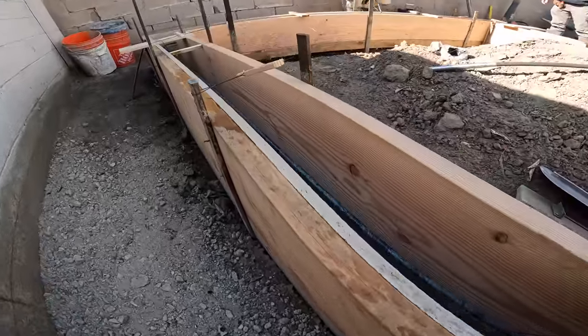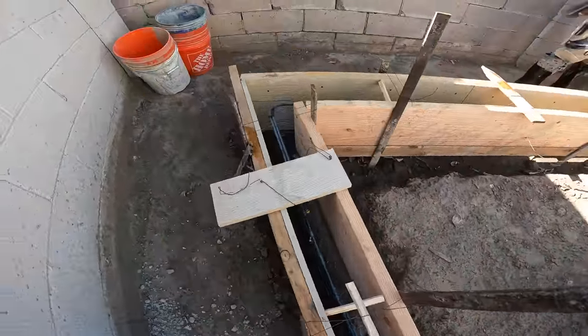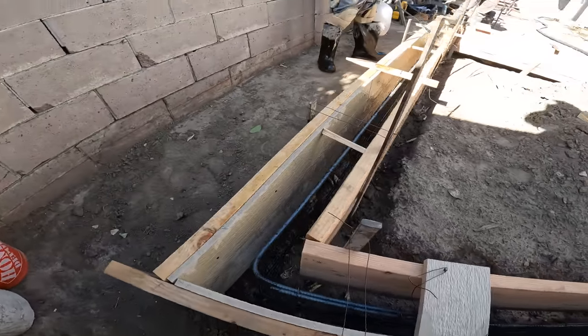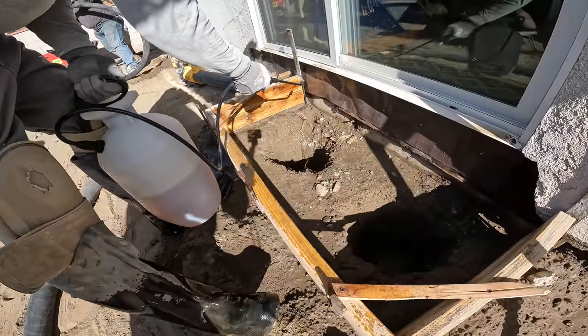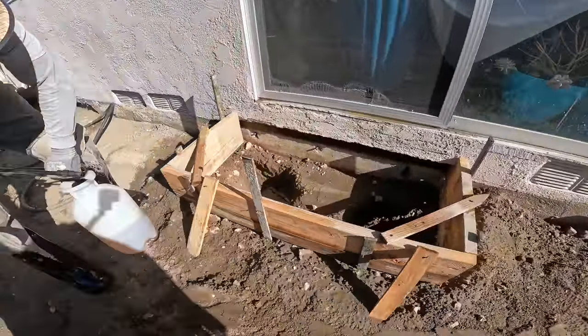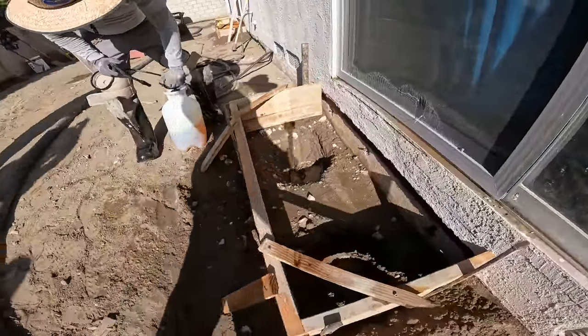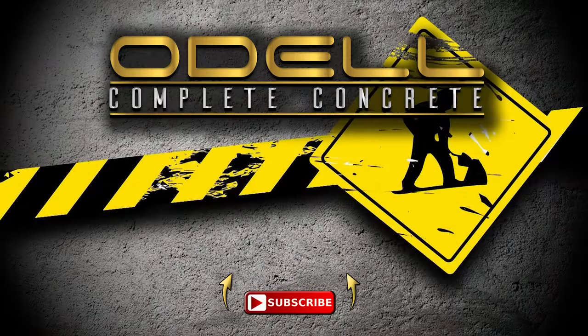There's the form oil going on. This form oil — I didn't make it myself from used motor oil like I typically would. In this case I actually got some biodegradable oil, so it doesn't matter where it lands — it's just great for the environment. Anyway, that about wraps up part one. Stay tuned for the big boy pours — have a good one and talk to you later.